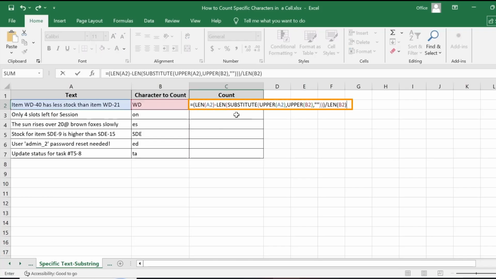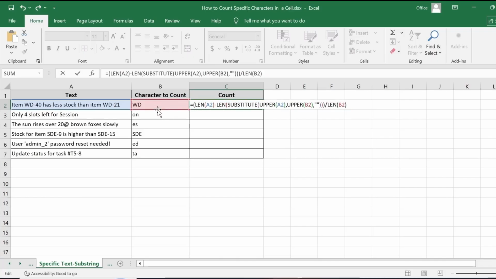The entire formula is the same as the previous one, but we just added another extension here, which is dividing the entire previous formula by the length of B2. You can see here, A2 has a sentence. B2 has the value that we are counting. Like the previous part of the formula, it removes the value from A2, checks how many characters were taken out, and the extended part of the formula divides the result by 2, as the value has only 2 letters.